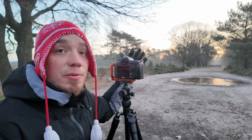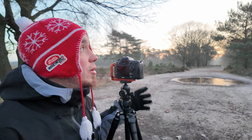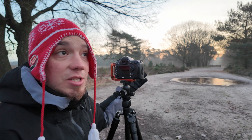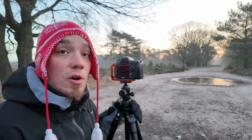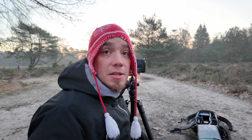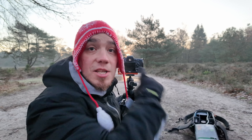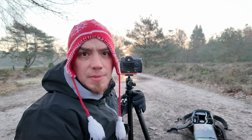In magic hour, clouds would be lit up with beautiful pink and purple colors, but we don't have clouds. The sun is still rising but not yet shining onto the landscape, so we have that beautiful glowing orange light. If you shoot to the other side, the sky becomes more bluish instead of the beautiful orange sky behind me.